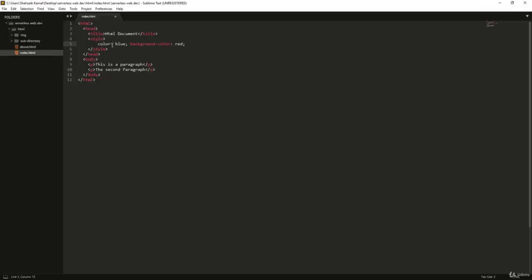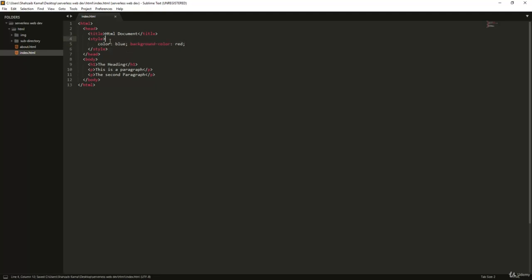The problem is, suppose I want to apply this style to only the first P or only the second P, or maybe I have some h1 tags like this one, and I want to apply this style to this one. So how do we identify where this is going to be applied?